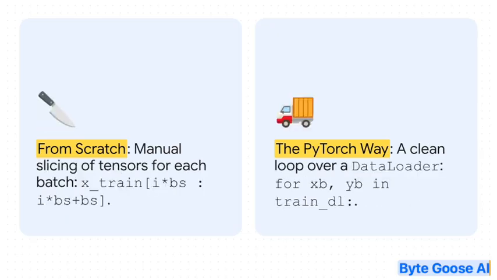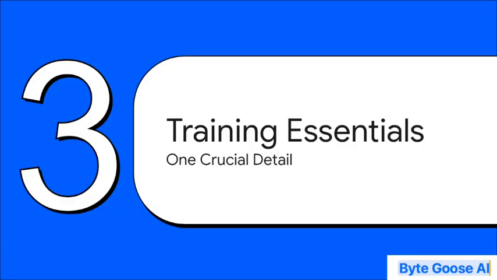And of course, we've got to talk about data handling. Manually slicing your tensors into batches, it's just asking for trouble. It's so easy to make an off-by-one error, but PyTorch has us covered with Dataset and DataLoader. These things are lifesavers. They automate the whole process, the batching, the shuffling. They can even load your data in parallel to speed things up. It turns all that ugly index math into a beautiful, simple for loop. All right, section 3.